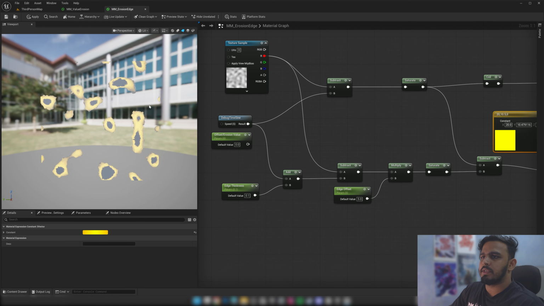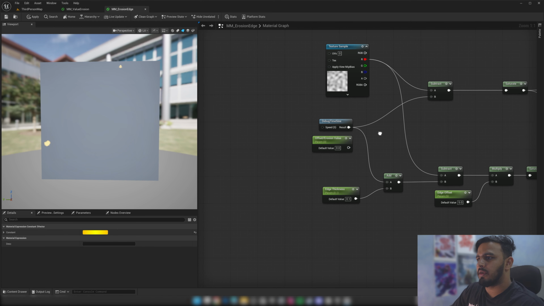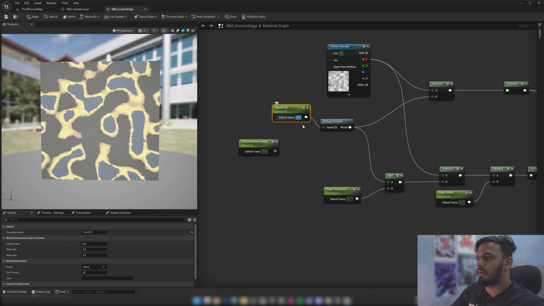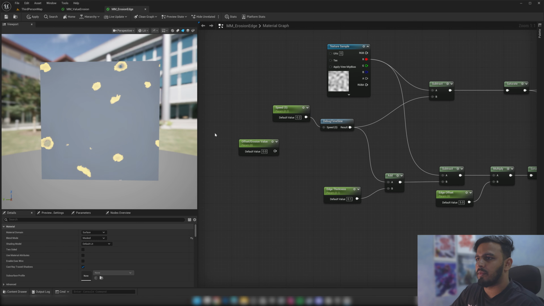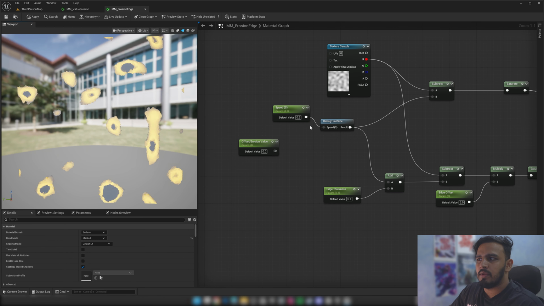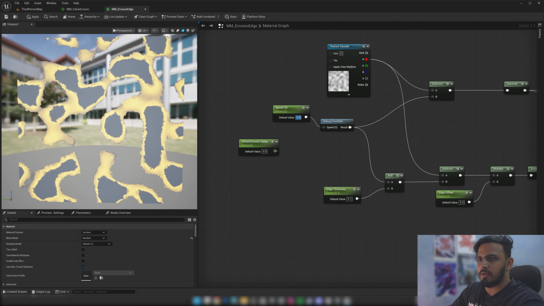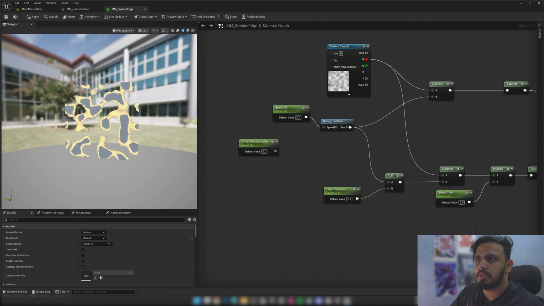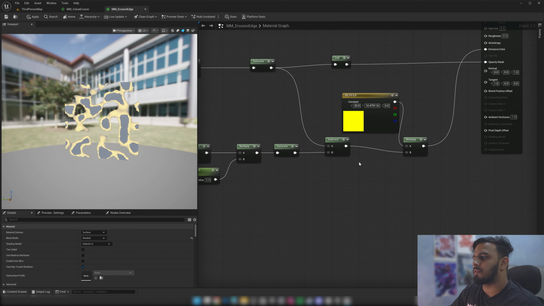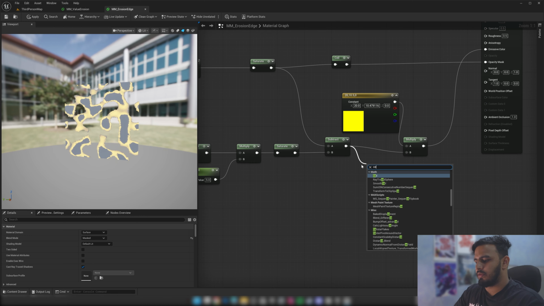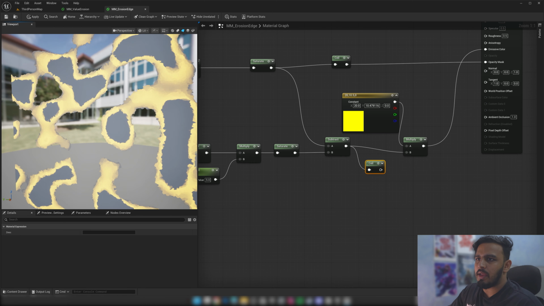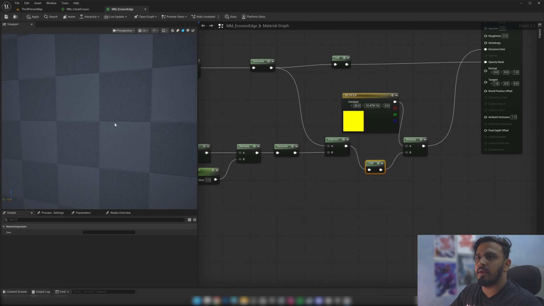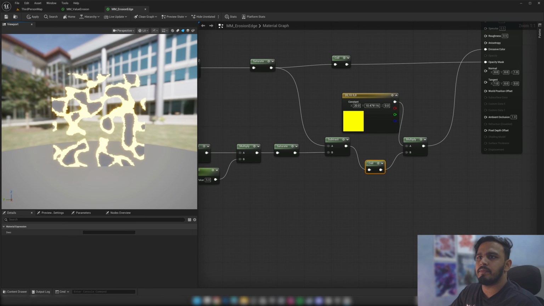Let's see if our values work, but right now I want it to be a little bit slow. You can see there is some weird thing going on. This is not properly working, correct? So what we can do is, after this subtract node, we can add a seal node so that it doesn't give you these softer values. Now it's much better.